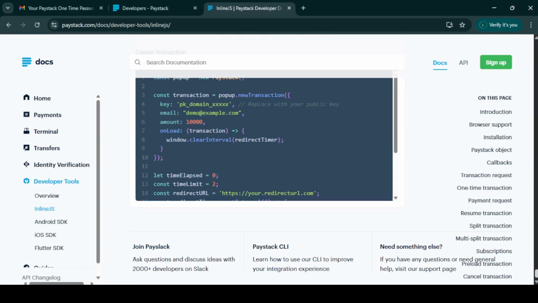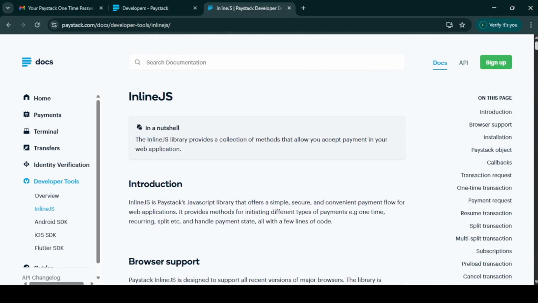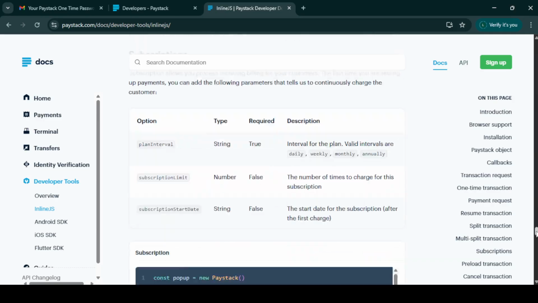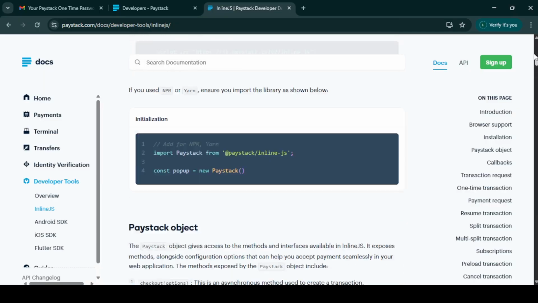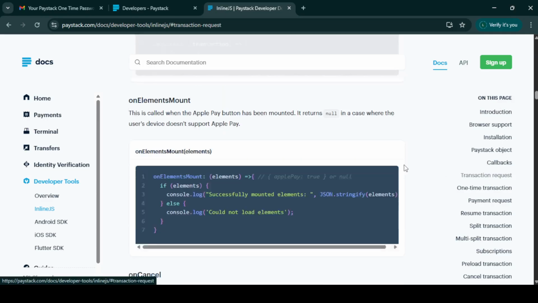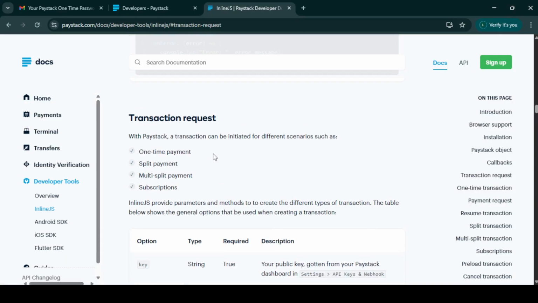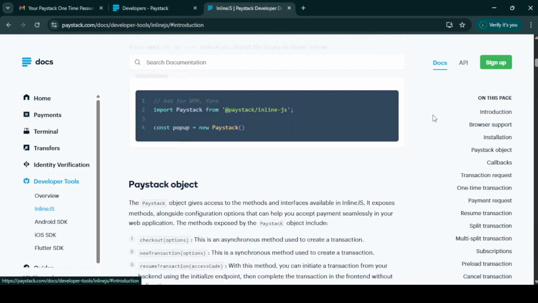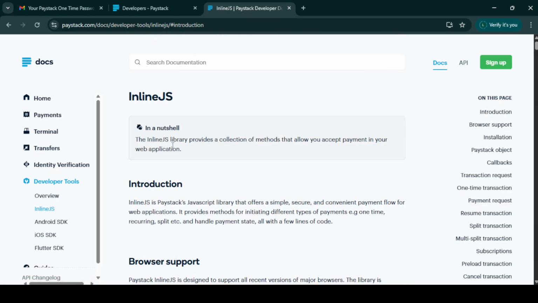I'm just going to be touching on some few core aspects. You can also come here to look for the exact section, you can see this one, just look for the exact section.